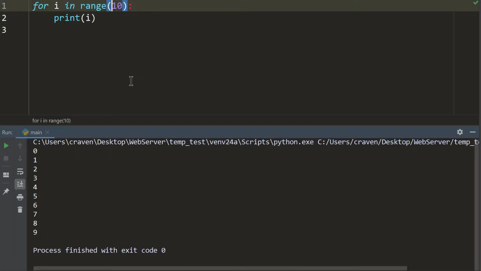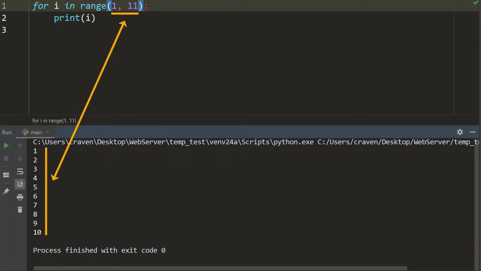If a programmer wants to go from 1 to 10 instead of 0 to 9, there are a couple of ways to do it. The first way is to send the range function 2 numbers instead of 1. The first number is the starting value. The second value we'll count up to, but not equal to. Here's an example. Give it a try. It should print the numbers 1 to 10 like so.